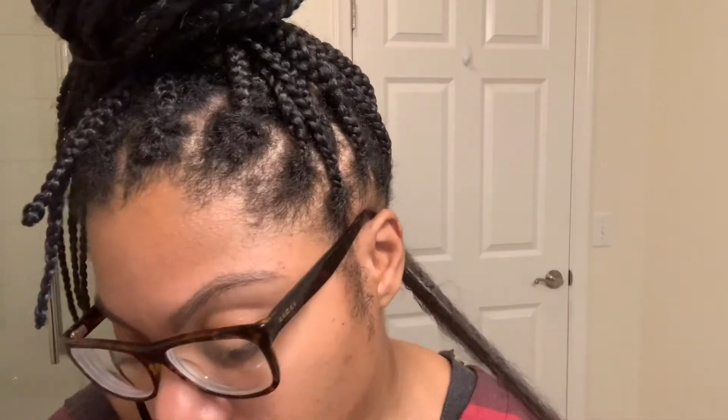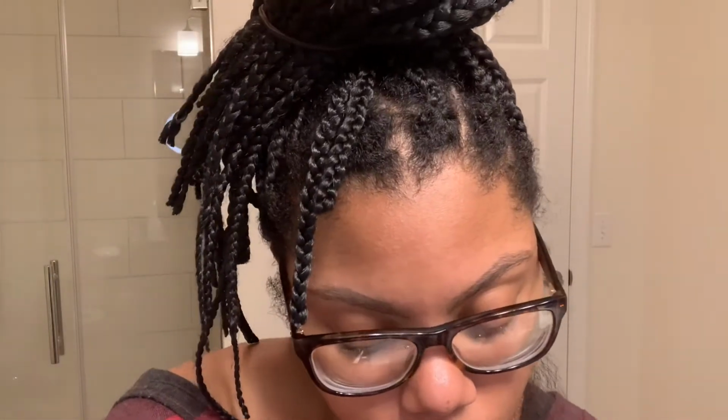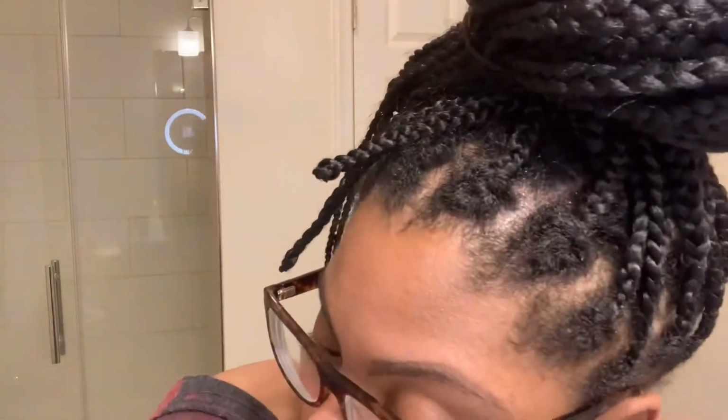And you do see at the root, I do have quite a bit of new growth. So there I will have a little bit of buildup, which I am showing you right there. Sometimes it does get a little knotted right there, just where the hair separates a little bit. So all I do is take a little bit more olive oil and rub that on there to make sure that I am getting all of that excess dirt and oil off. And it does help with the detangling as well.